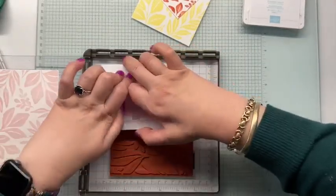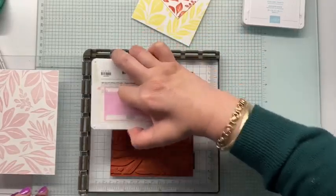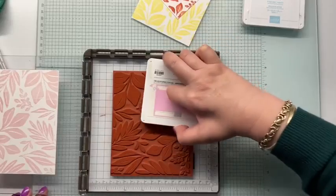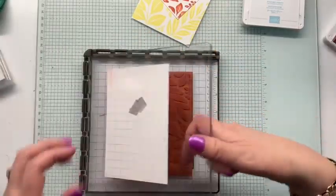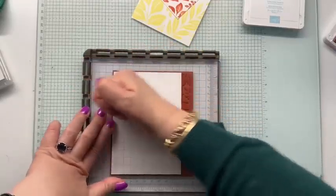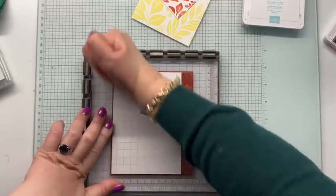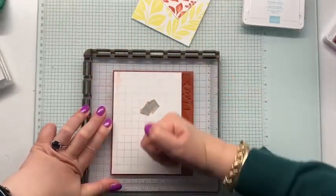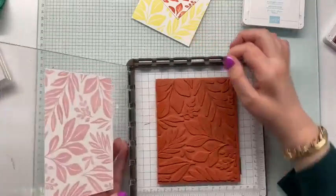Okay, I am going to do this bubble bath again. It will intensify the colour a little, but that's okay. That's kind of what I'm aiming for with this second stamping. And it's nice to have a couple of the brights, or the brighter subtles in the Calypso and the Lemon Lolly, and then have this bubble bath and then the nice and calming pool party.